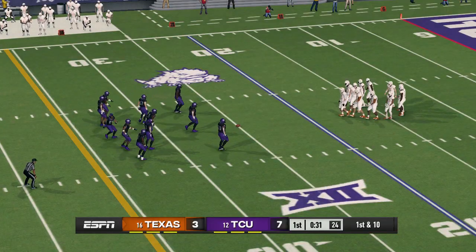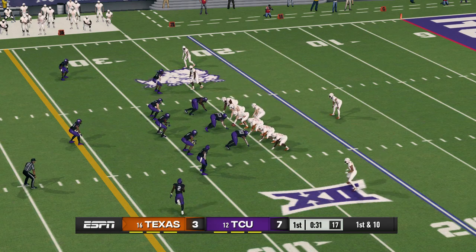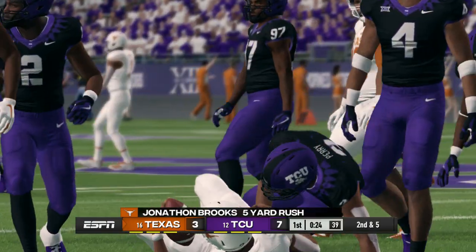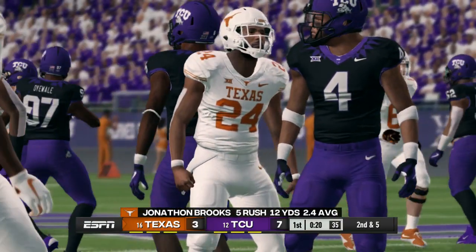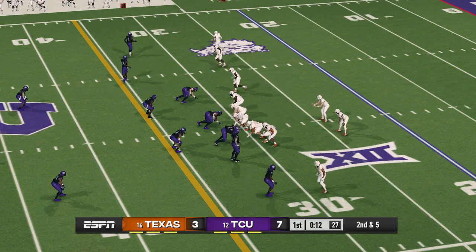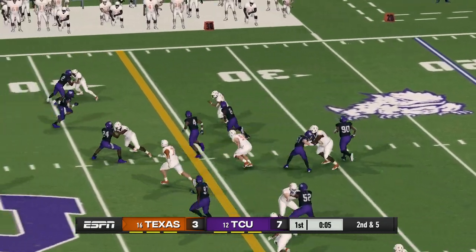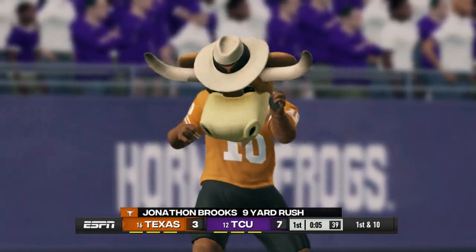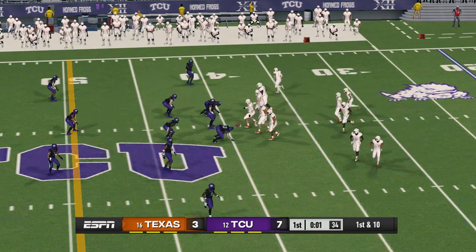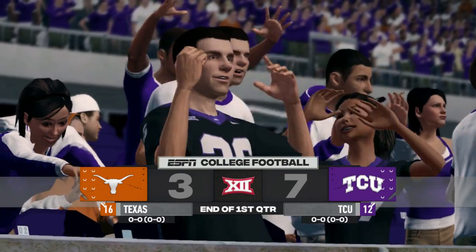You never like to have to play from behind, but a deficit this manageable shouldn't be in the front of their minds. They just need to go out there and play. Tackled after a decent pickup. From their own 30-yard line, second down. They give to the tailback. He's tackled at the 39. Gain of 9 yards. That makes it first and 10. A long ways yet to go, but at the end of one, TCU's up by 4.